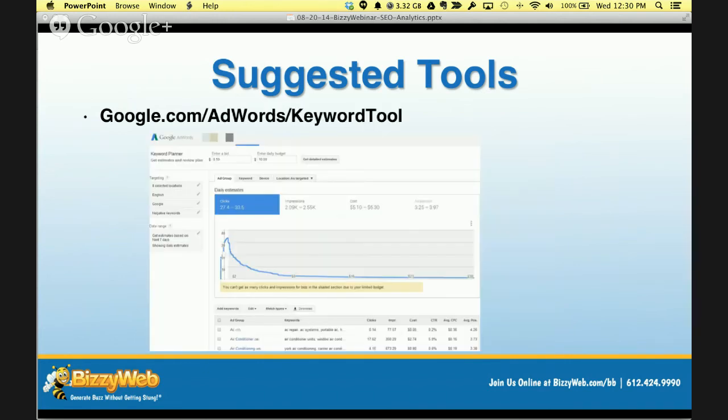Next slide. And then the AdWords tool. This is the keyword tool. David, I think, popped this up briefly, but this is a great way to understand what people are searching for within keywords. If you're interested in doing a pay-per-click, a Google advertising campaign, you can run the numbers and see estimated clicks and impressions based on the costs, the daily budget and the click bid that you put in there.